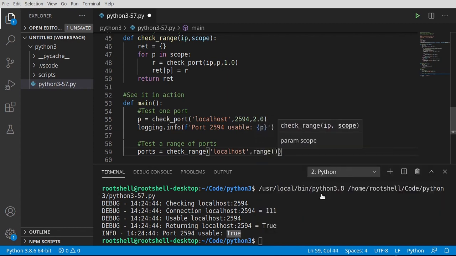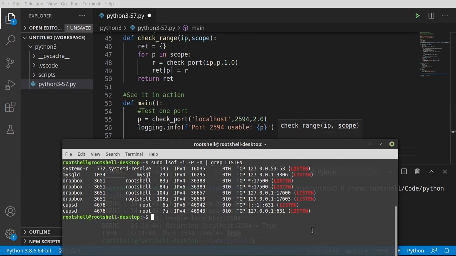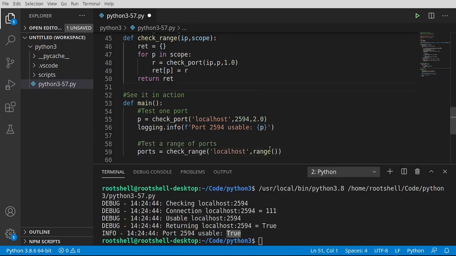And let's pick a good range here. So here we've got some ports we know are in use, right? So like 53, I like this 3306, which is MySQL. We got some Dropbox. So let's pick on this little guy here, 3306. So we're going to copy that. And let's go, I know that port's in use, so let's go to 9. Just get a very short range here.